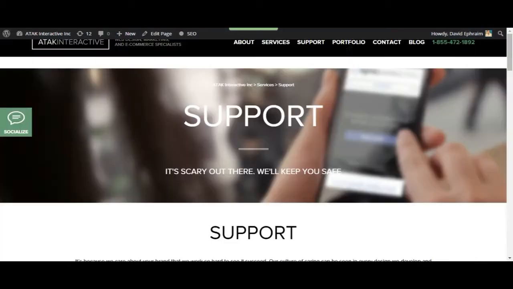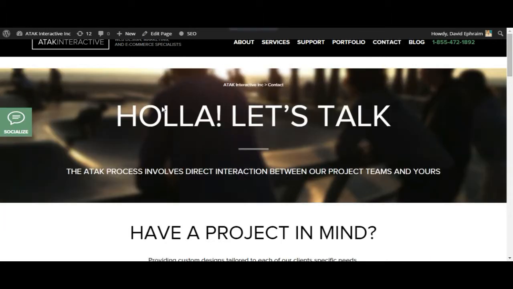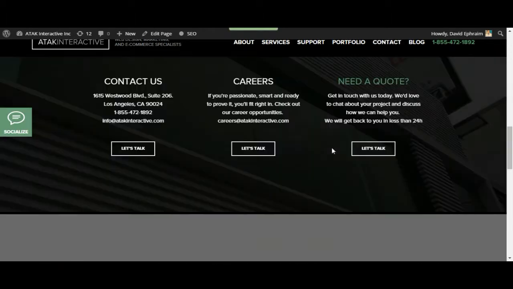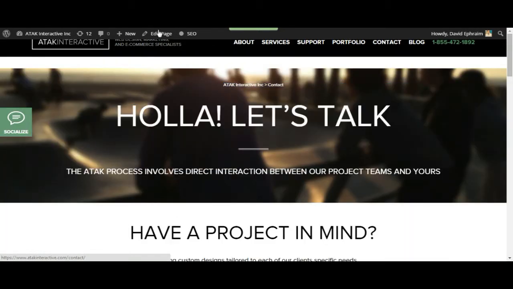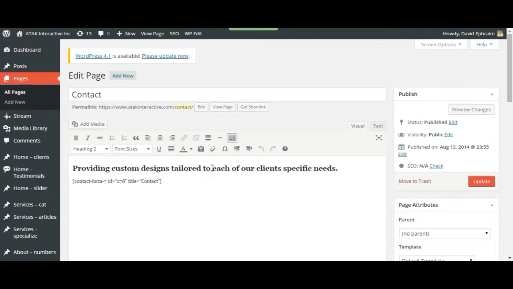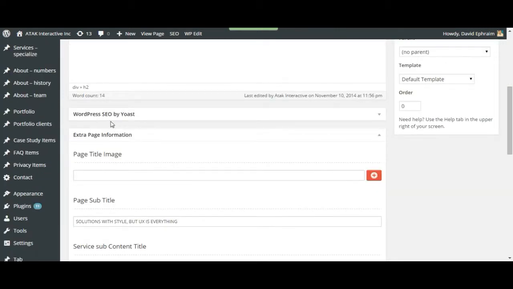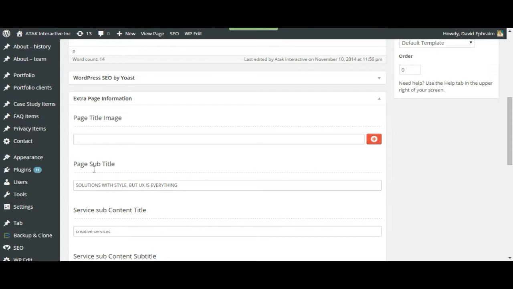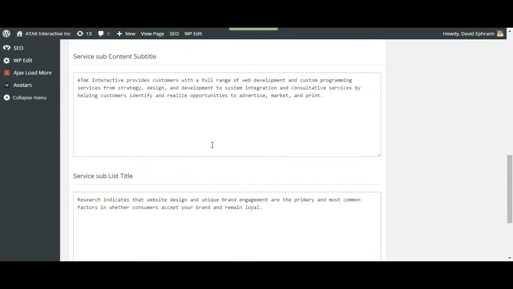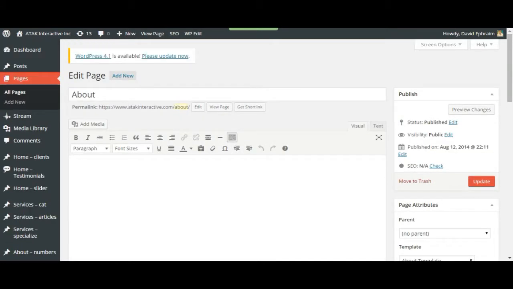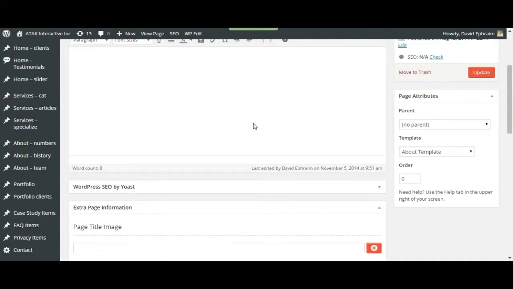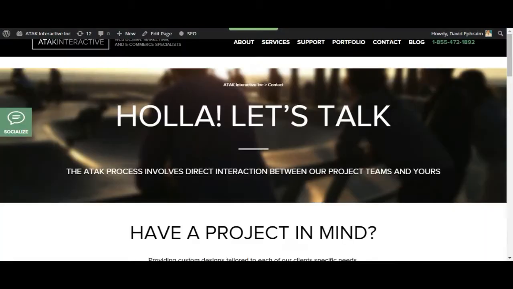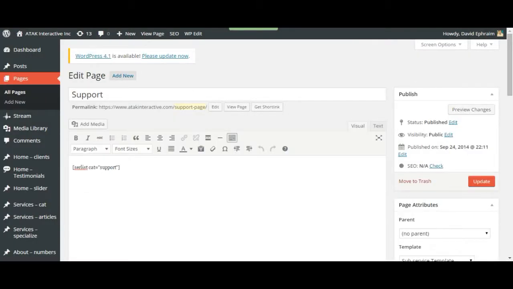Alright, so the contact page, let's go to that page. Okay, so I'm just going to quickly go over the content here and take you to the contact page again. So once again, it's not here, it's custom design, all the information is listed over here. Same goes with the about page itself, and so on. So let me quickly add a new page for you so we get over that part as well.